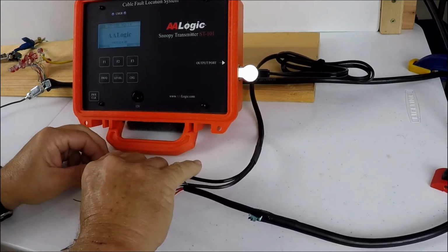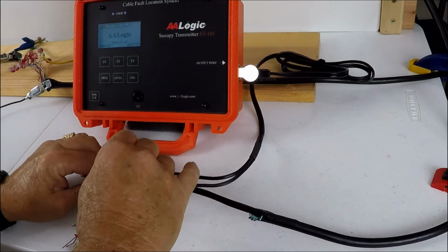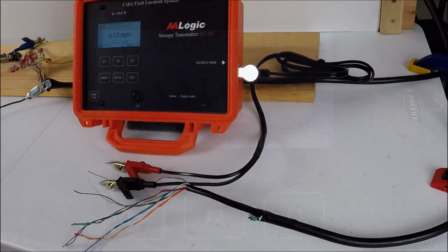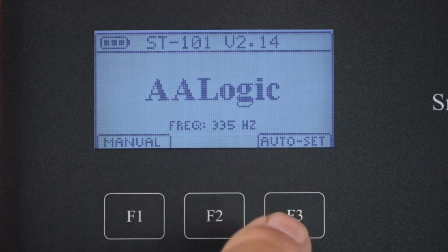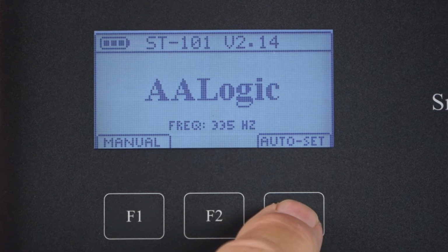The transmitter will be sending the frequency out on the tip and the ring, and we're only concerned about current flow. So the tip and the ring is not really important. We're now ready to start the auto set function. That's F3. We're going to press F3, which is labeled auto set.